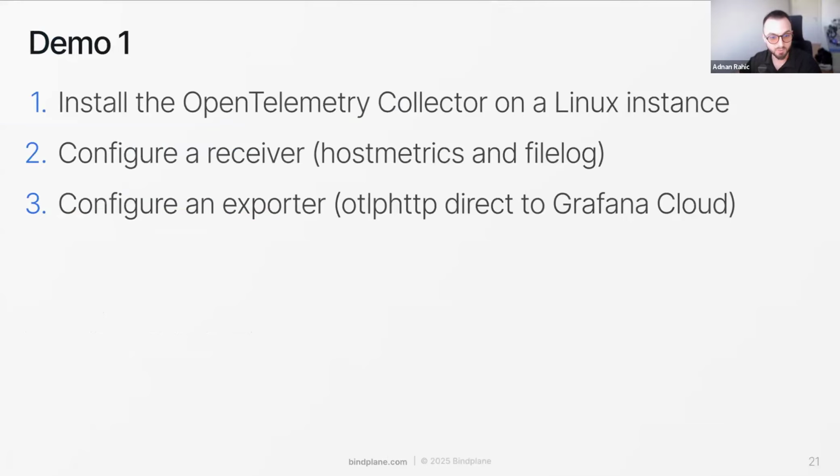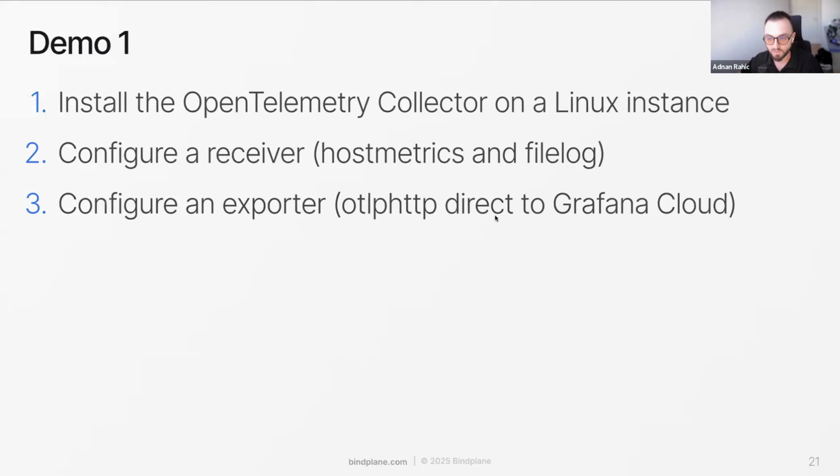So the demo itself is quite literally going to take all of the last 15 minutes or so that Mike was explaining, just giving you a nice little hands-on overview of how to first install the OpenTelemetry Collector on a little Linux VM, but also then configure a receiver to use host metrics and filelog to basically export syslog logs. And then, of course, set up OTLP over HTTP to send those logs and metrics over to Grafana Cloud. So this is a nice little setup that I like using.